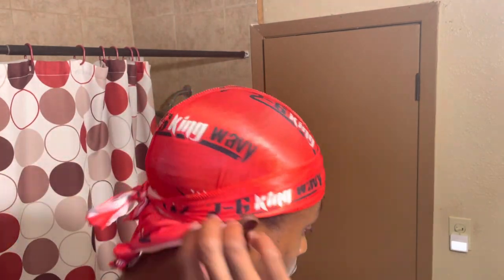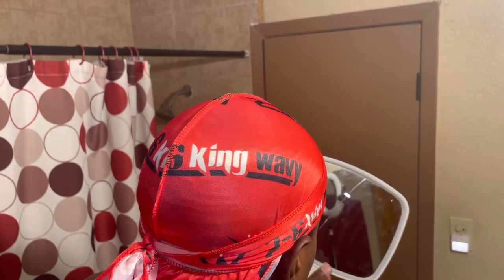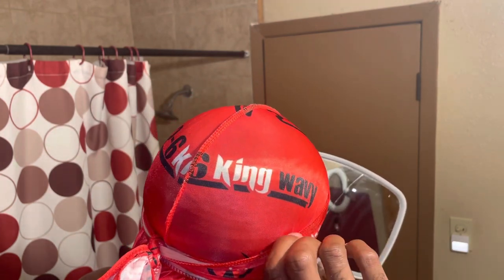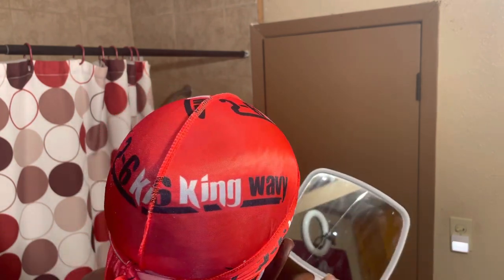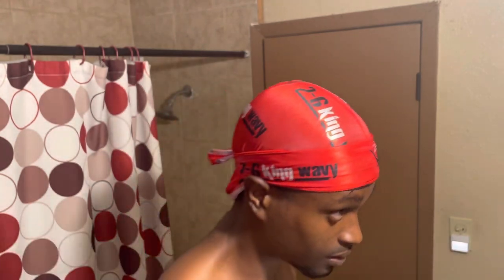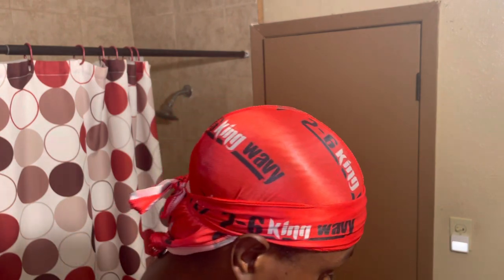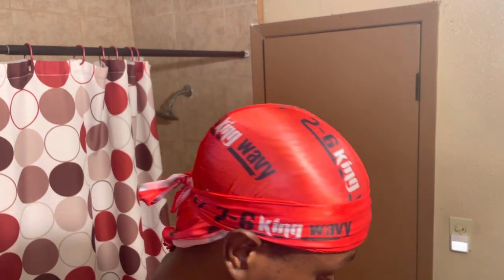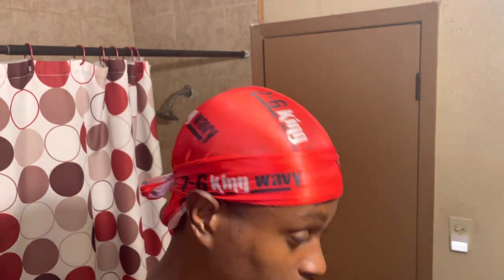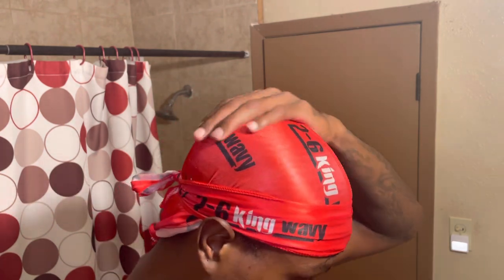Would I rate the durag? I rate the durag, I want to give him a 9, but they sent me the wrong durag, so I'm gonna have to give him an 8.5. I'm gonna take a point for sending me the wrong rag, and then a half a point for the durag barely fitting perfect.